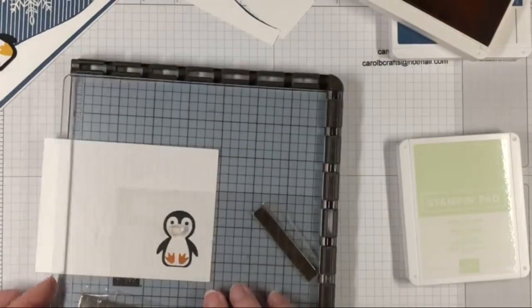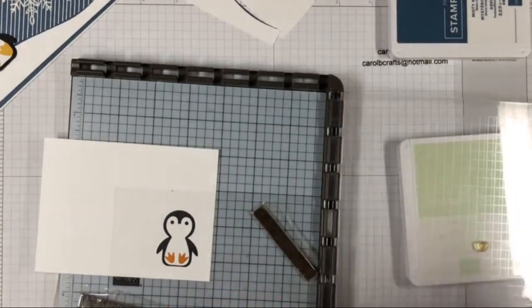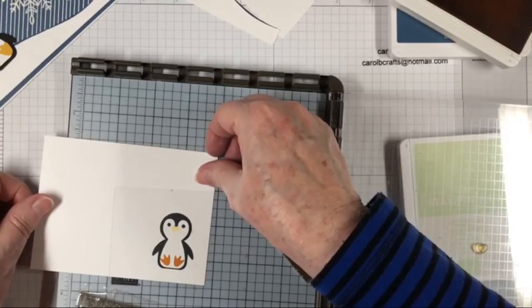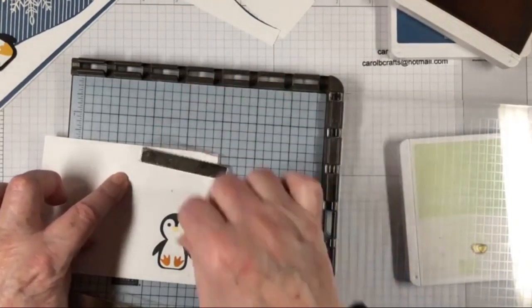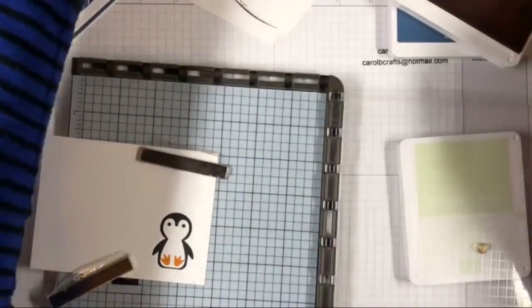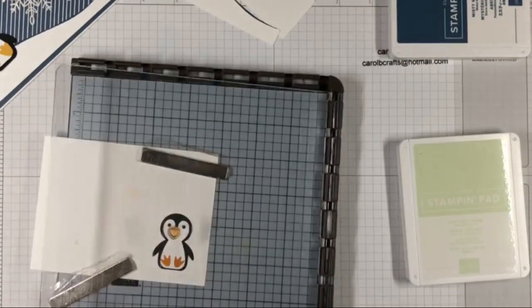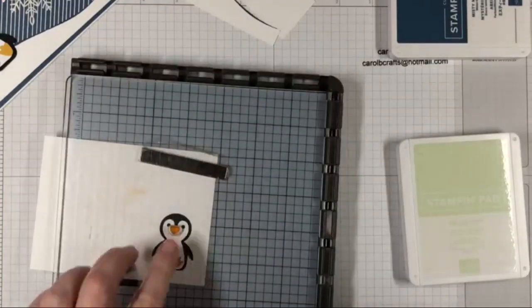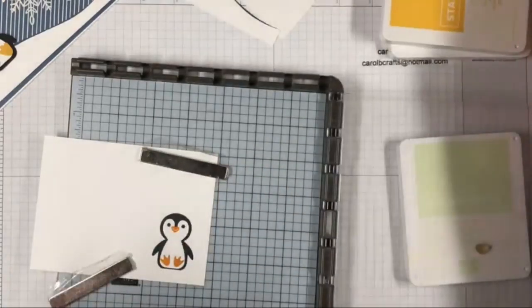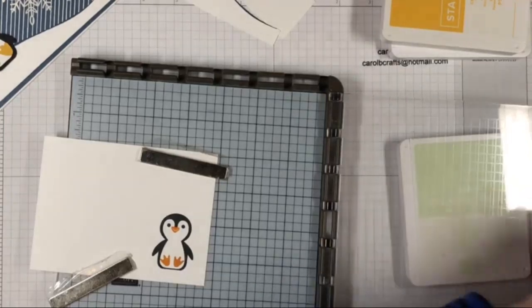So pick that up. Stamp that. Gonna line his little beak up where I want it. There. Clean off this. Ink up my little beak. One more, I think. Okay, there's his little beak. So we're done with that. Clean off our stamp. What else?